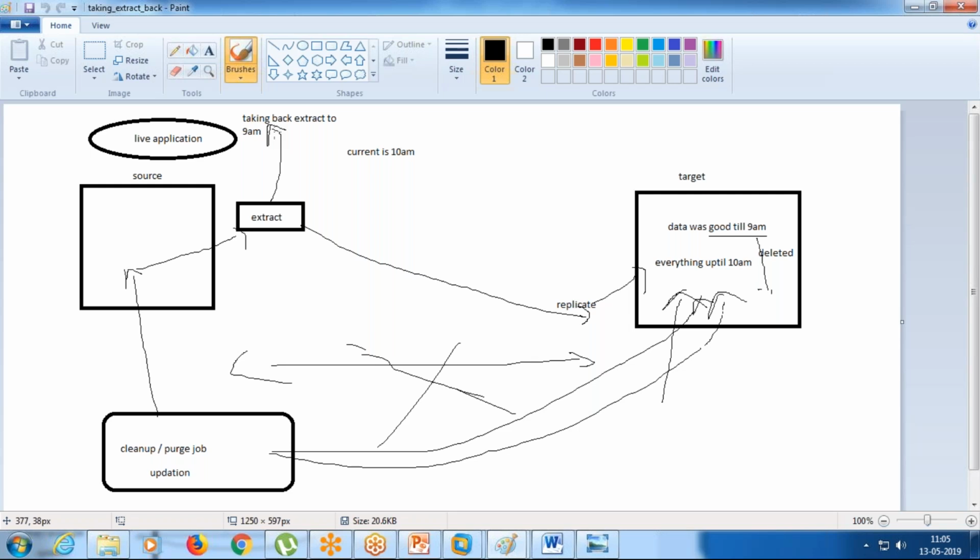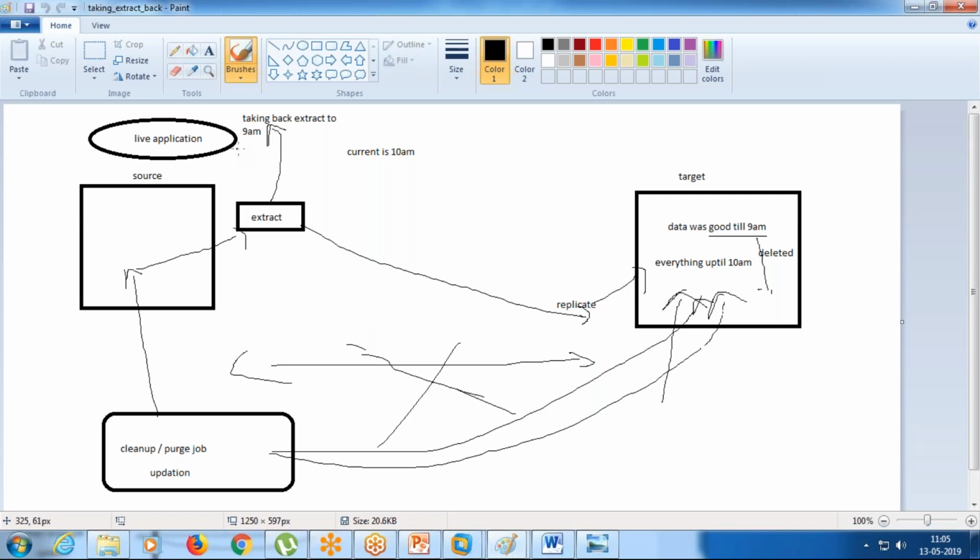The thing is, if the extract was on the oldest uncommitted one, there can be a data loss, right?